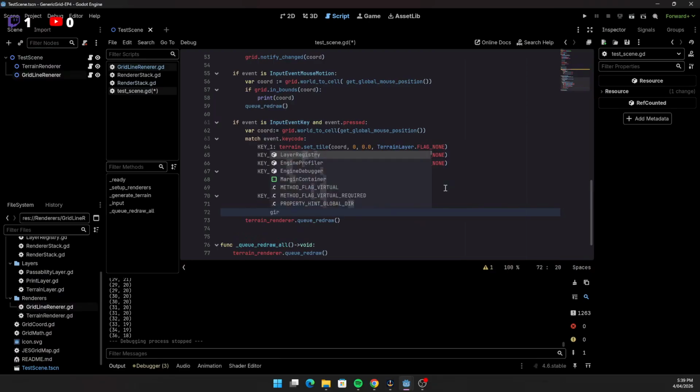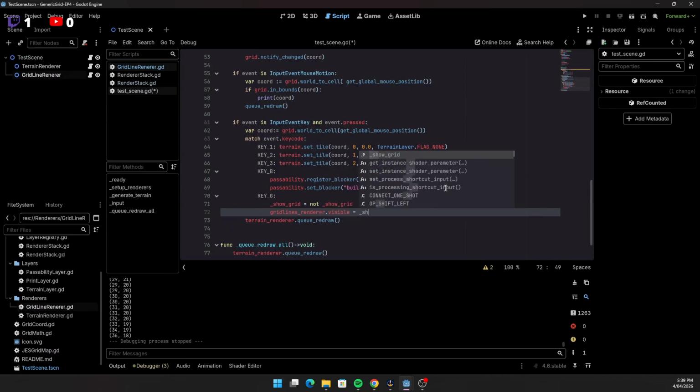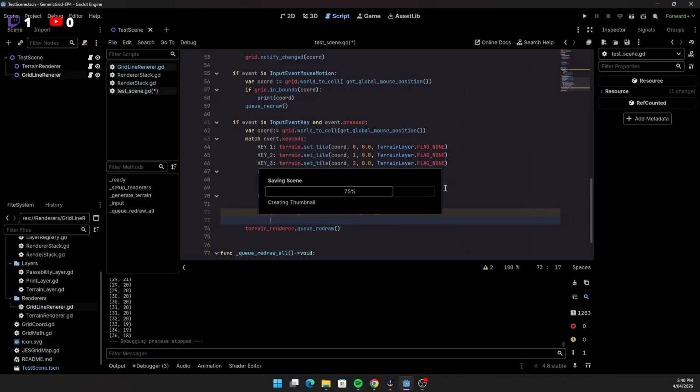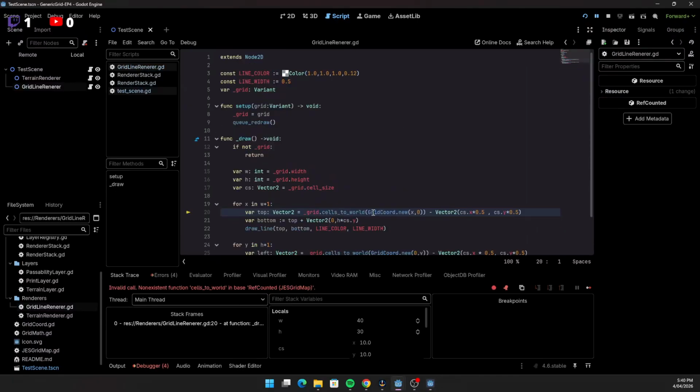And then grid line renderer visible equals show grid. Cool. And we crashed.